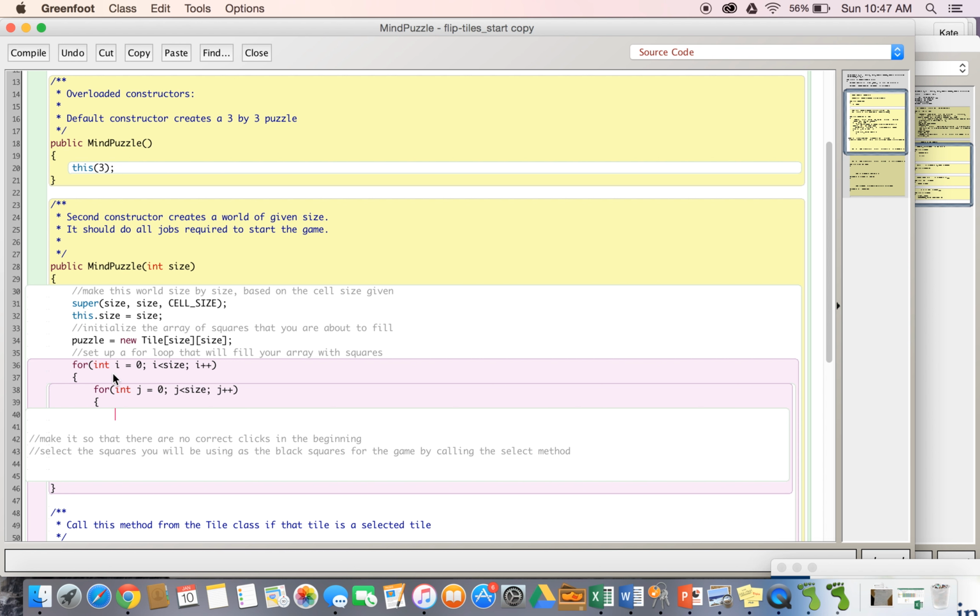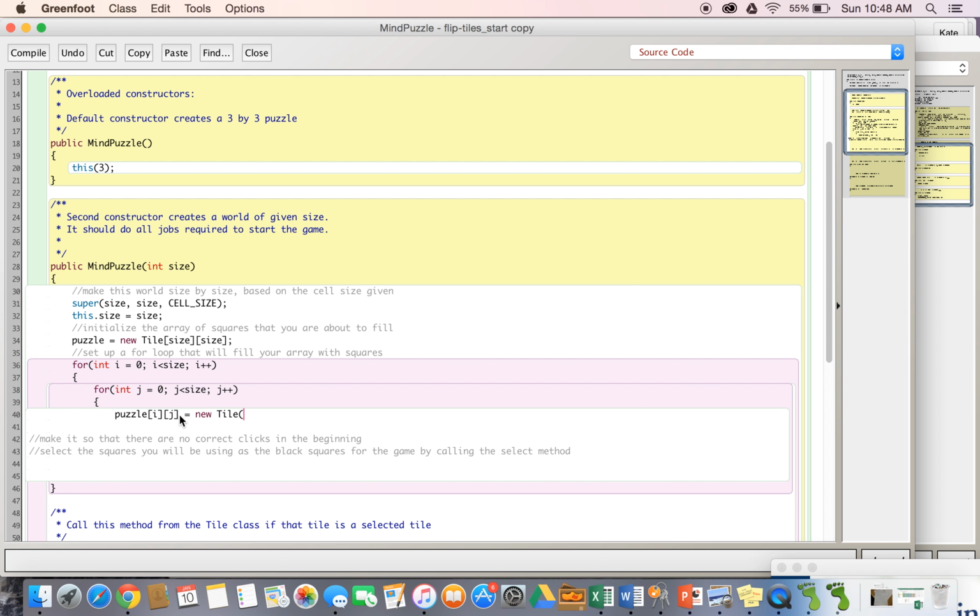So what we're going to need to do is say puzzle array i and j. The first time it goes through this loop, i is equal to 0, j is equal to 0, and then it's going to come here and say puzzle array index 0, 0 is equal to a new tile.